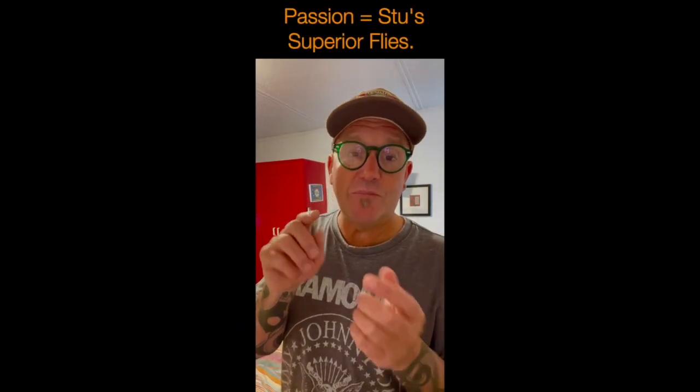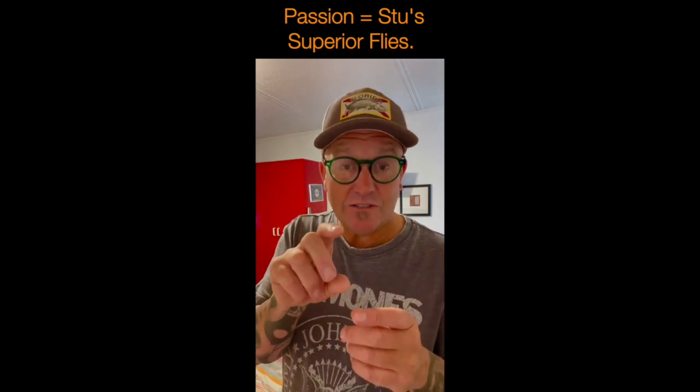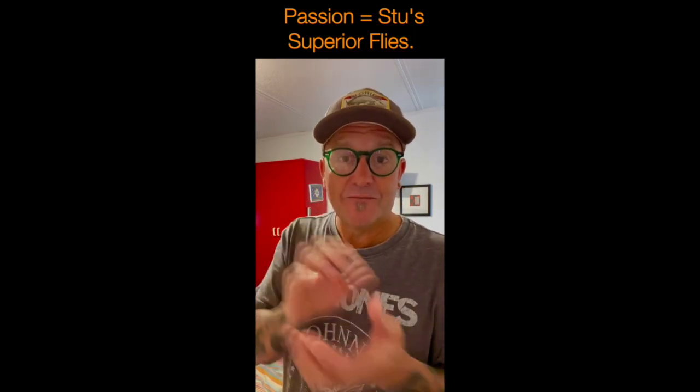Nice little stiff hackles. So those big long feathers, you'll get more flies out of one of them than what you will 20 crap ones. So it's worth the money.